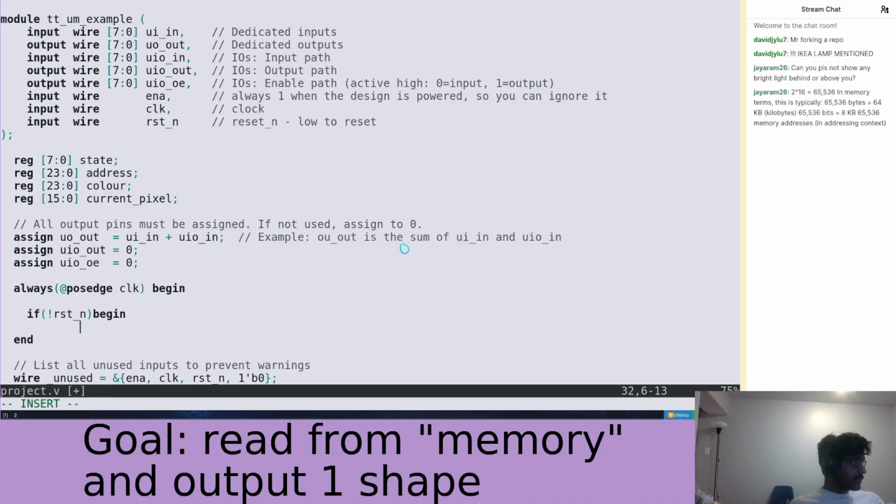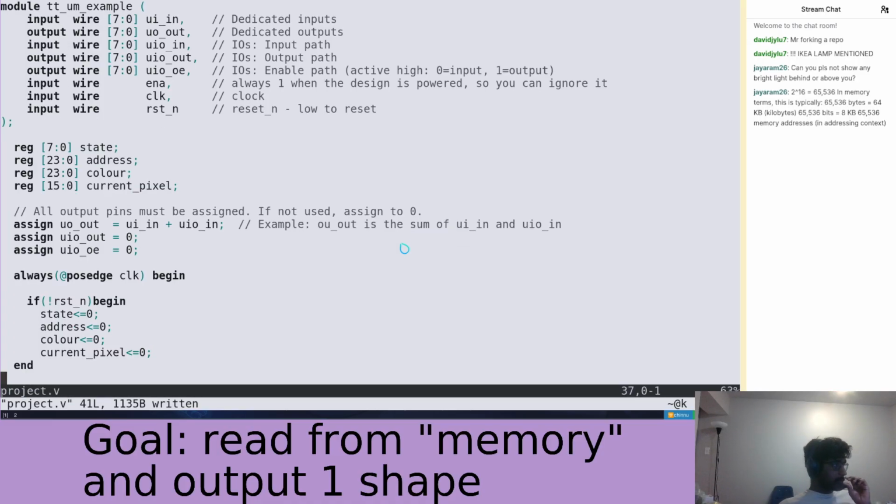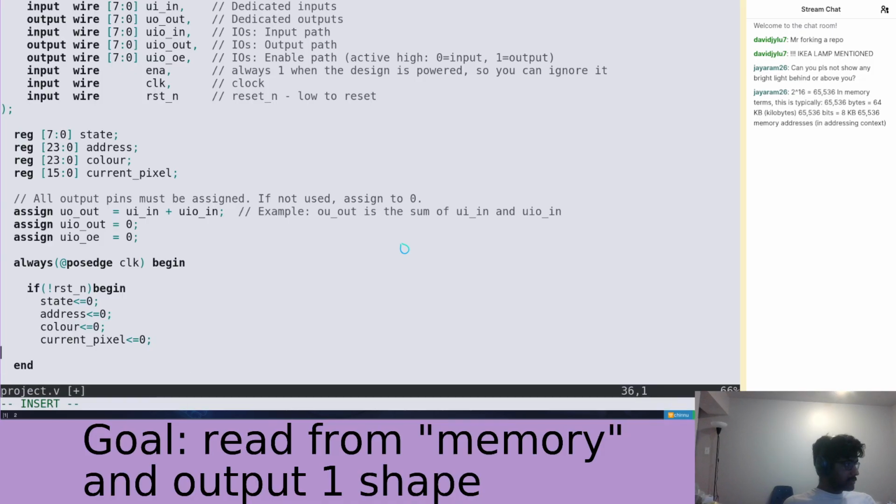So we're going to set the state to 0, the address we will be checking will be 0, the color we are checking will be the default color, 0, it doesn't really matter. The current pixel will be 0. Cool. And obviously the end. Cool.